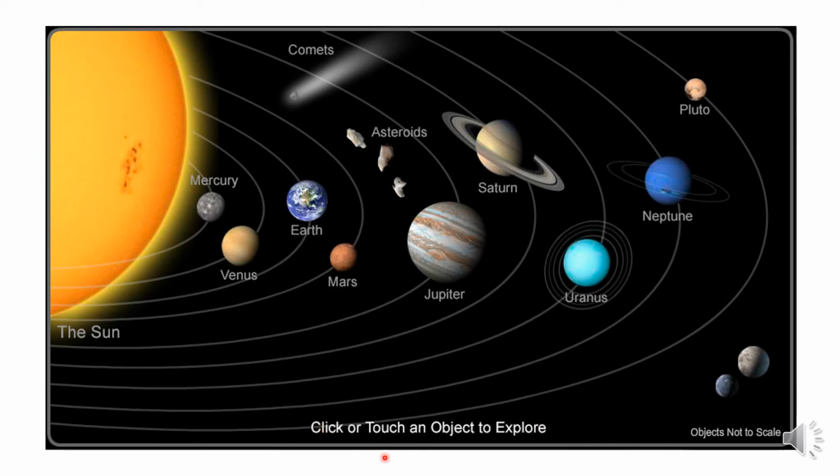I got this picture off a Google image search, not sure where it came from, and clearly this is not to scale. But what we're looking at here, first of all, is the planets. And planets are objects which are large enough, have enough mass to have a spherical shape, roughly. So, for example, the Earth isn't exactly spherical, it's a bit squashed, but it's kind of round.